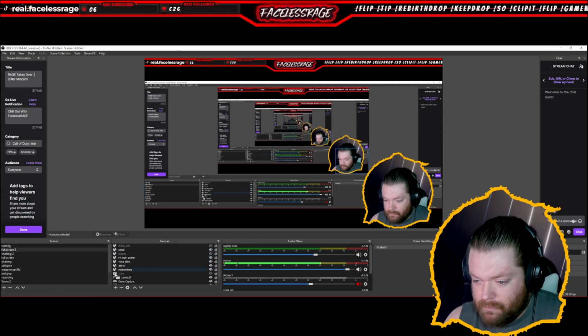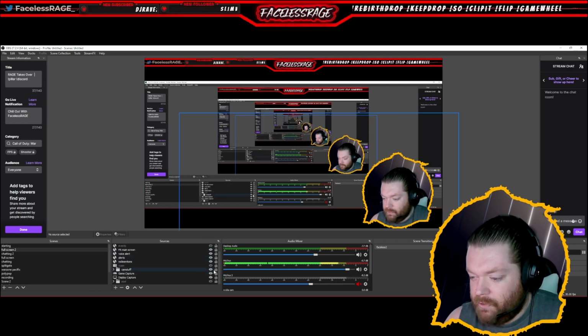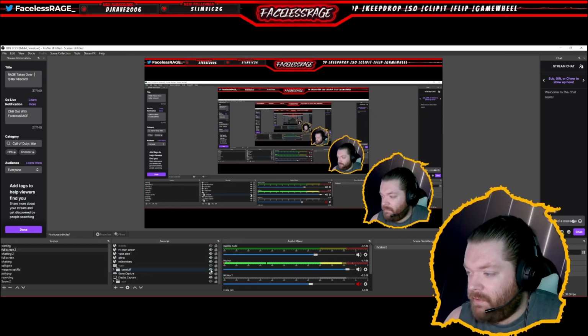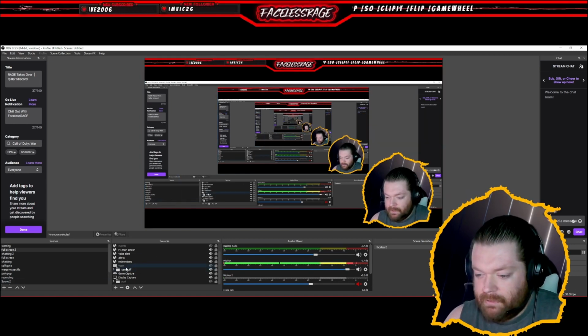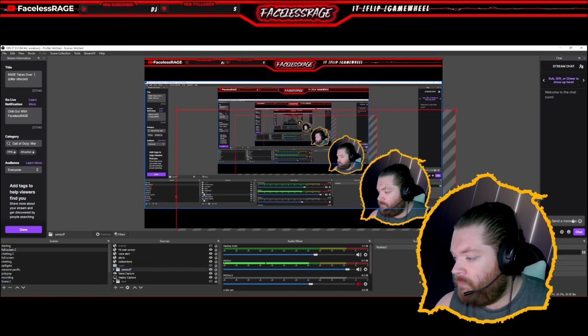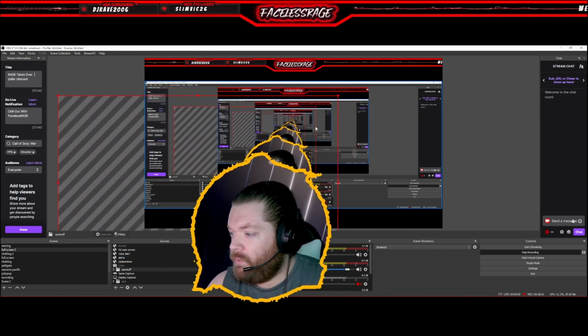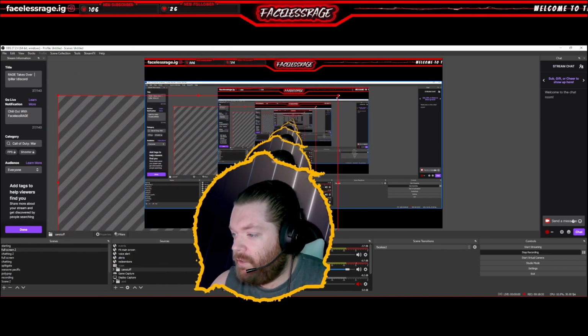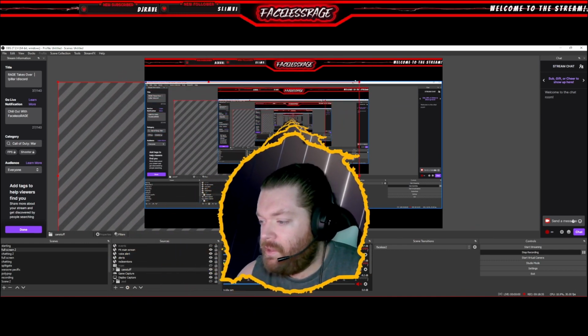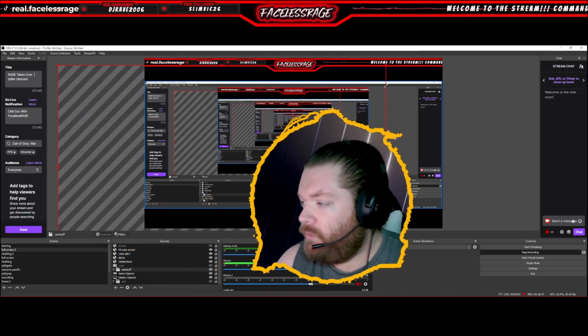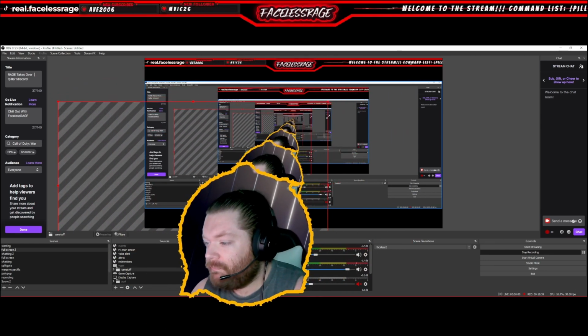So now you have the folder called cam stuff. You can turn it off together. It's off and on together. And if you select the folder, you can move those together as one. If you want to resize it, it'll resize both of them at the same time. So now it's like they're glued together as one object.